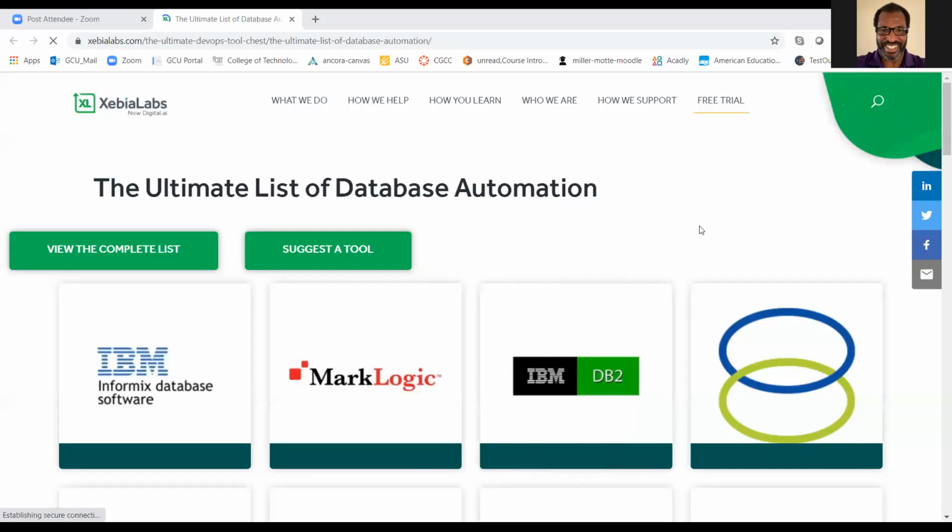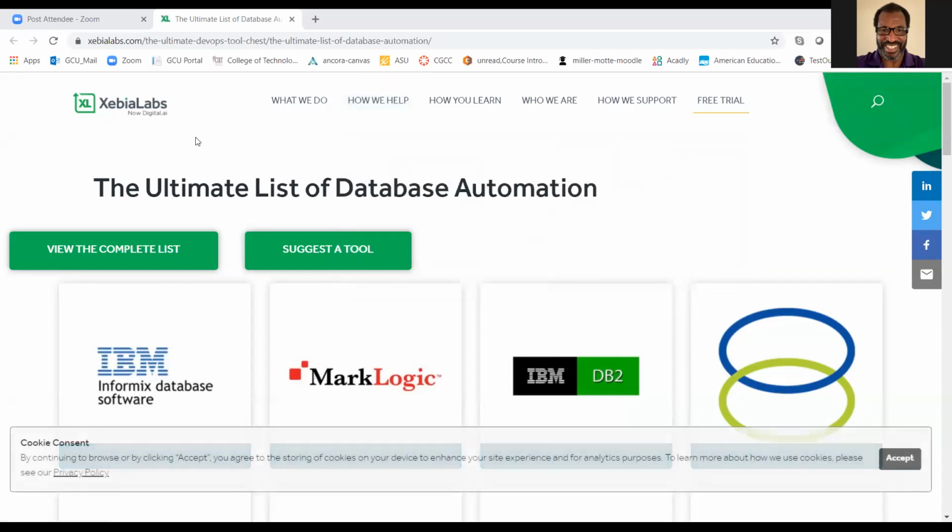So database automation is the thing, and this is another one of those slippery slopes because a lot of these automation tools require some programming knowledge. As a matter of fact, all of them do. But generally, if you're a front-end analyst or just a data analyst, essentially you need to understand the automation tool, understand how to use it, but you may not be a part of the development or the integration cycle that's happening in the back end.